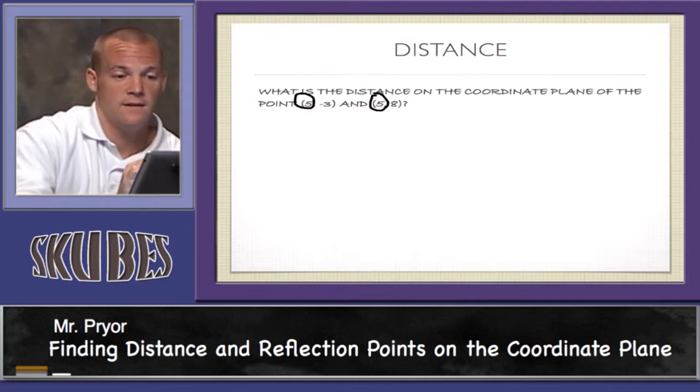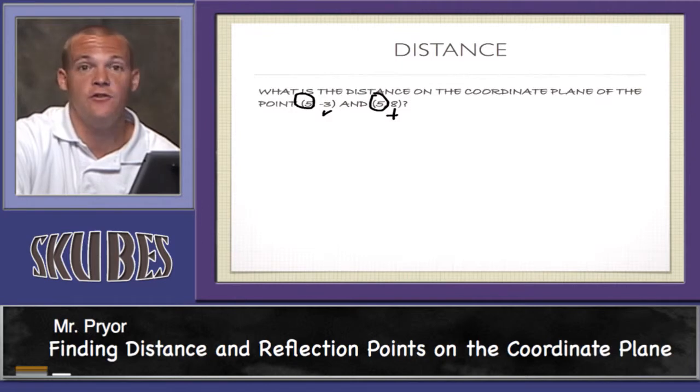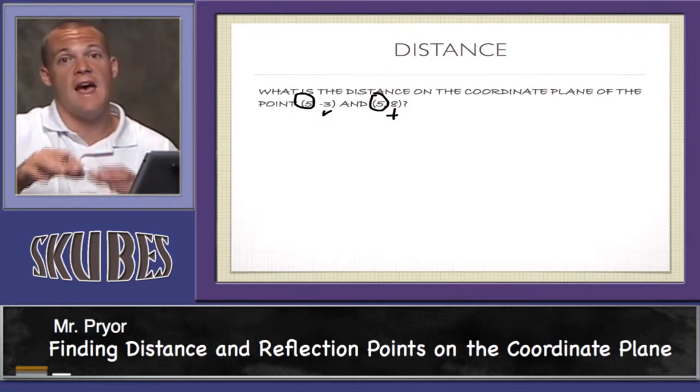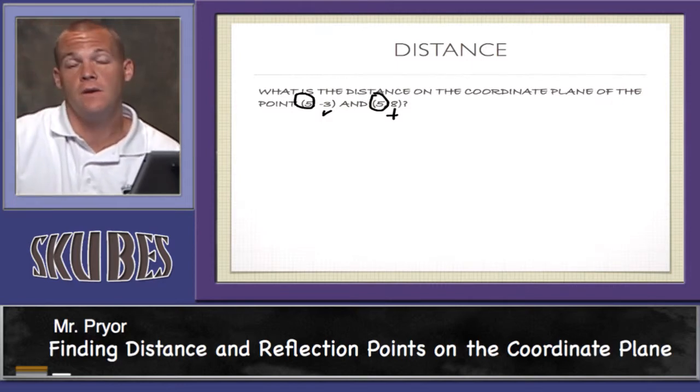So the rule, again, same. If the x coordinates are the same and your other coordinates have different signs, so notice one is negative and one is positive. All right, if that's the case, then you actually have to add the two numbers. Now you're not adding them as though it's a negative, however. It's called adding the absolute value.